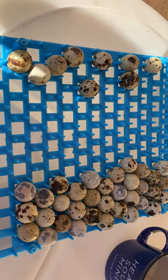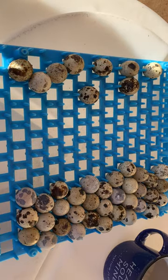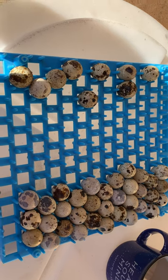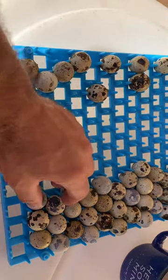We bring them inside, keep them in a cool dark place, and wait for our customers to take them home and incubate them. What do you guys do? We've been at this for about two years now. Do you guys have any tips or tricks? I know some people like spraying them with a peroxide mixture or Listerine to boost hatch rates and remove bacteria from the outside of the egg.